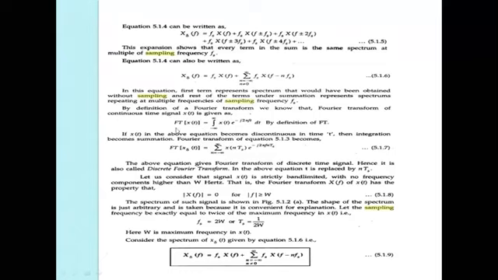Okay, my dear friends. Now, if we take the Fourier transformation of the signal x of t, the definition is the integral from minus infinity to infinity of x of t e power minus j 2 pi f t. Now, if I take the Fourier transformation of x delta of t, it is the sum of n from minus infinity to infinity of x of n ts e power minus j 2 pi f n ts, where t is equal to n ts. This equation we call the discrete Fourier transformation. In the above equation, t is replaced by n ts.